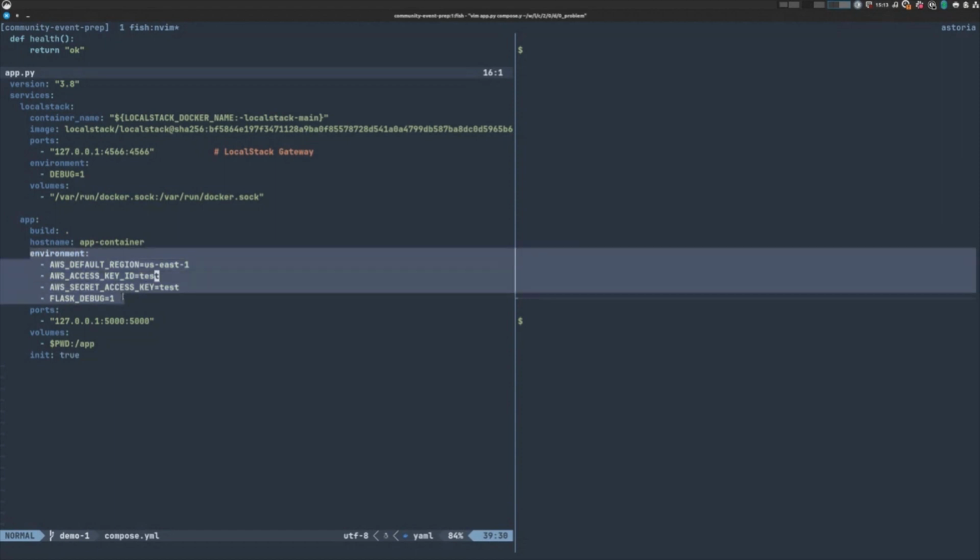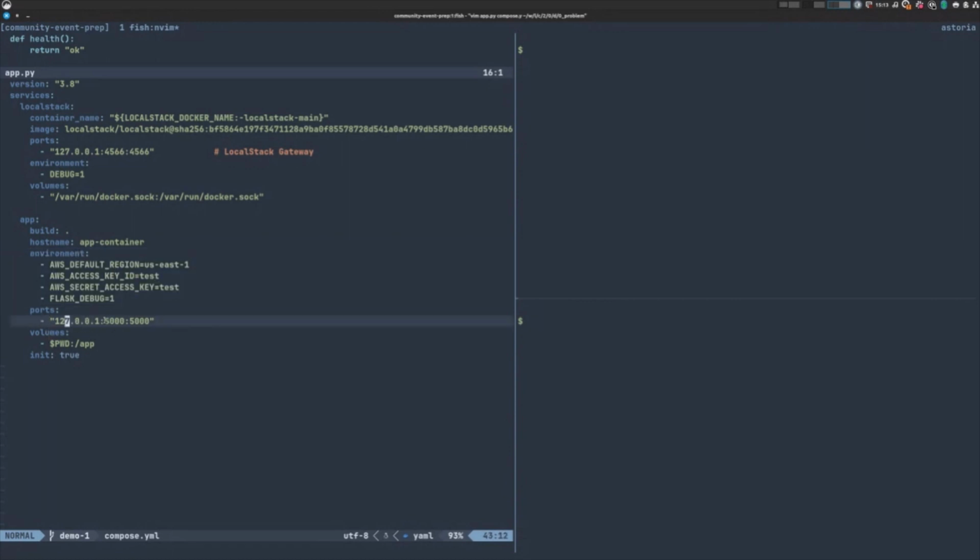So I've set a few variables here for the environment. They are to configure AWS clients, just to save me specifying too many things. But the key part for this application is that it's going to be listening on port 5000. Specifically, Docker is going to publish port 5000 onto my host system, so that I can interact with the application from outside Docker.